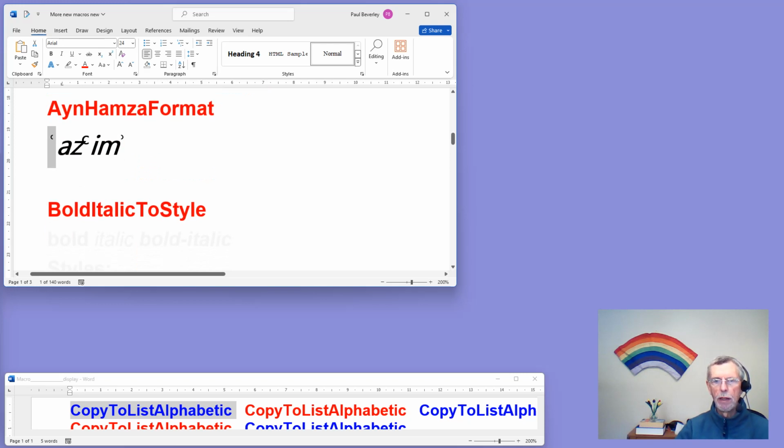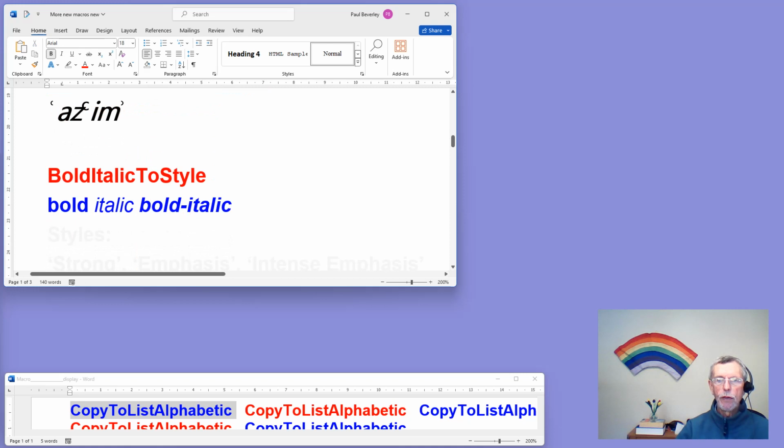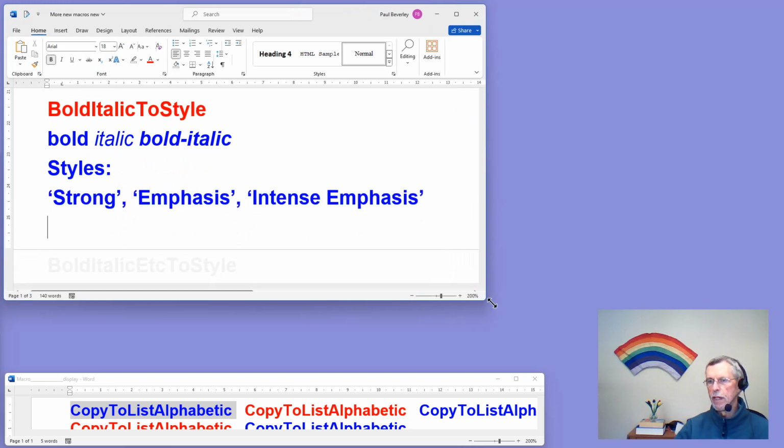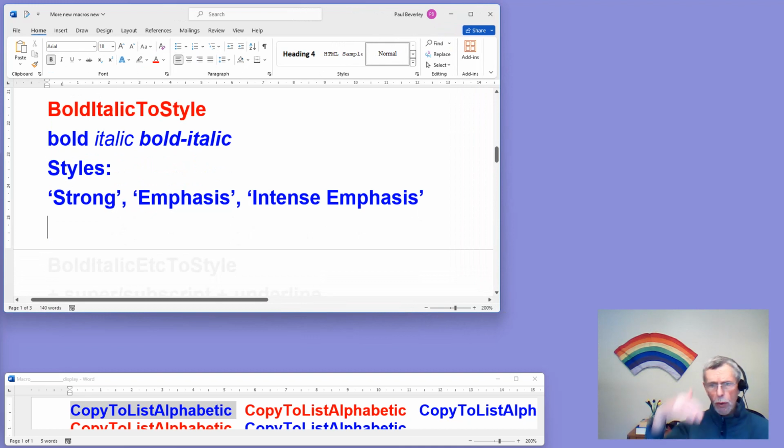Bold italic to style. Here, if you've got applied formatting, the bold as a format, and italic and bold italic, then that's fine, but it's sometimes helpful to have those as character styles. So if you have styles such as strong emphasis and intense emphasis, then the macro will go through the whole document and change all the applied attributes to named styles so that you can change them globally by editing the style.